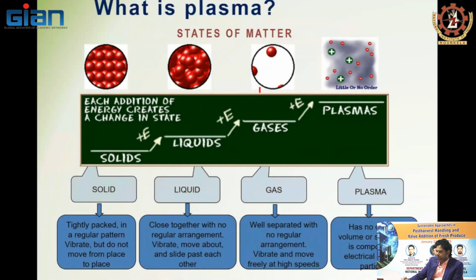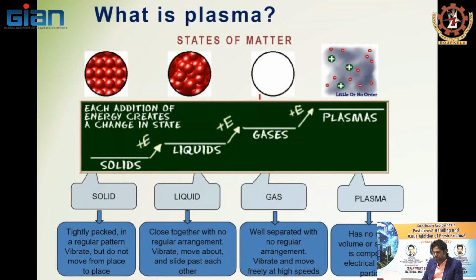So as you all know, we usually say there are different states of matter. Three states: solid, liquid, gas, which we all know. Solid is when the atoms are tightly packed in a regular pattern. When the atoms are tightly packed together as a solid matrix, we call it a solid matrix.